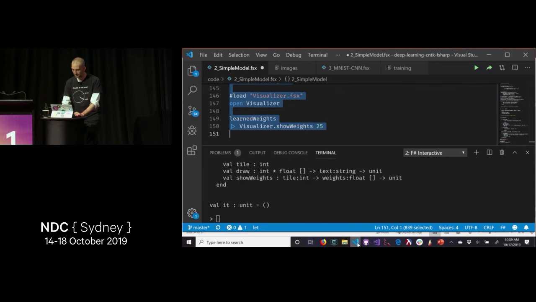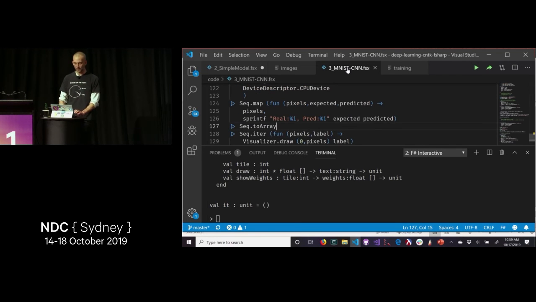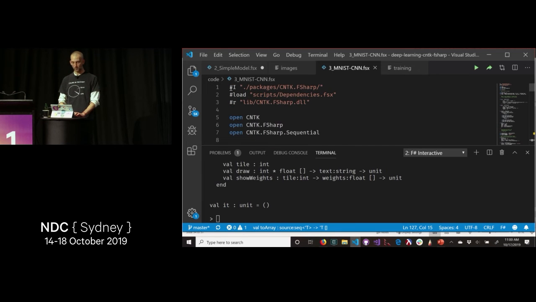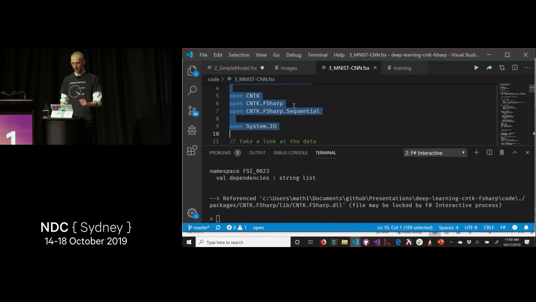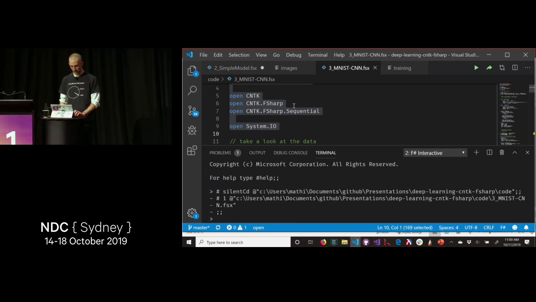So I'm going to go back to VS Code. And now I'm going to show you a bit of the type of thing I have been trying to build to make the library more palatable and make it possible to compose models. So initially, I'm going to load my code here, and I'm first going to reset my session. Let's do that again. Here we go. Sorry about that.